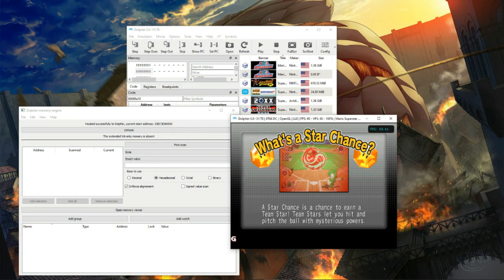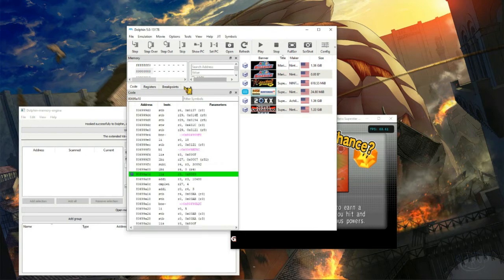Then I would load up another game that was a 3 inning game, and look for an address equal to 3 plus 3, so 6, right? Then I would load up another game with 5 innings, and look for an address equal to 8, something that's equal to 8. Eventually, I ended up stumbling upon the memory address that I wanted.